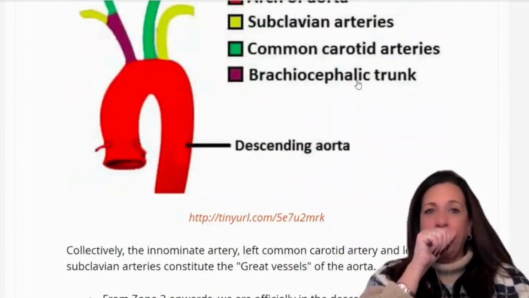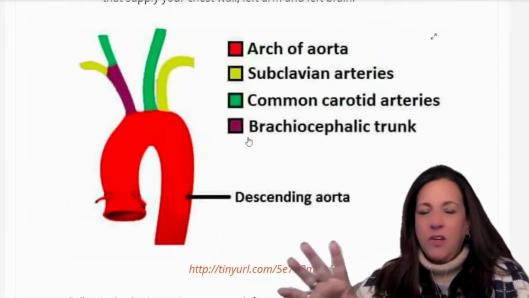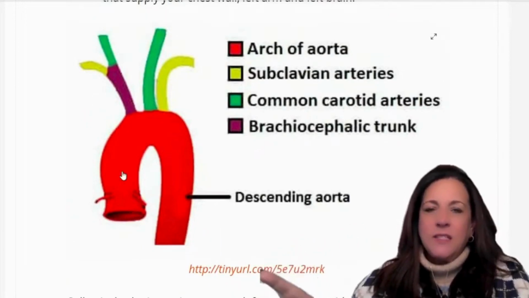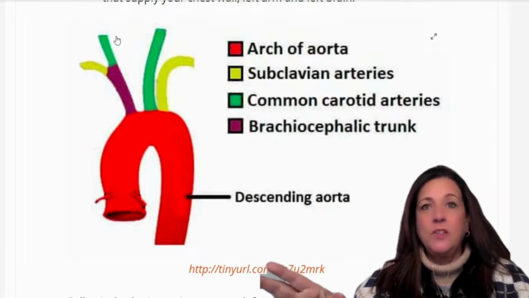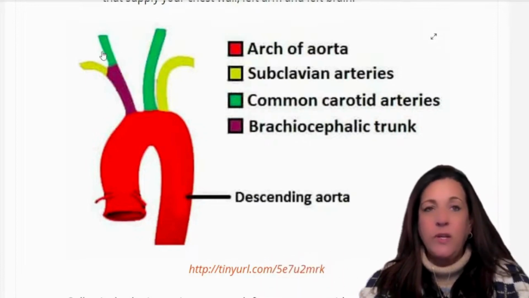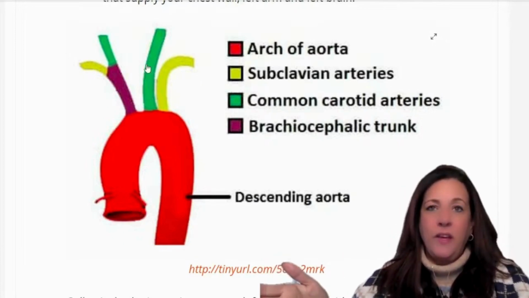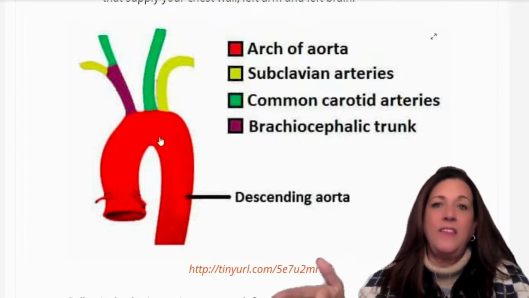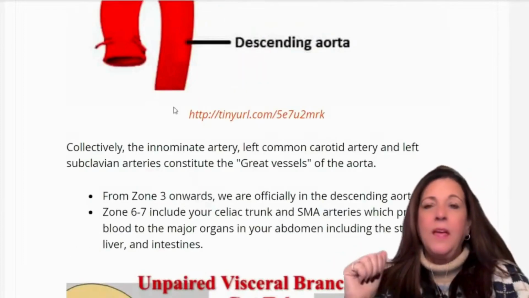Okay. So let's just talk about what some of these areas are here at the very top portion of your aorta. Again, you've got your ascending aorta here with your root down here. Brachiocephalic trunk that splits into one of your common carotid arteries and subclavian right here. Then you have an artery that goes right to common carotid and another one that goes to subclavian. And then now that you've moved past the arch, you're completely into descending aorta land, okay?